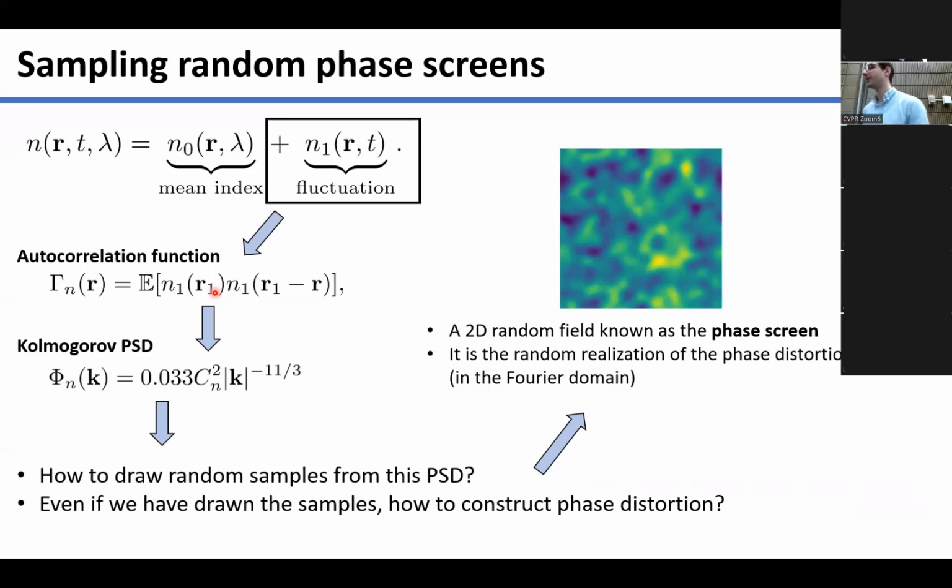If I have my medium modeled as the mean index plus some random fluctuation, I want to generate this random fluctuation. Of course, I could use the autocorrelation function, but I just told you that I don't know the autocorrelation function. So I go with the power spectral density. From the power spectral density, we'll walk through this more carefully in a bit, I can draw random samples on a computer.